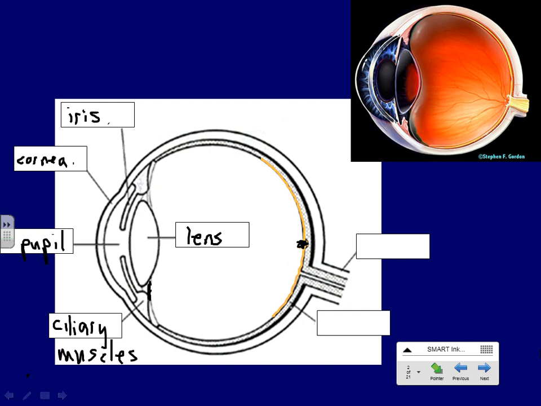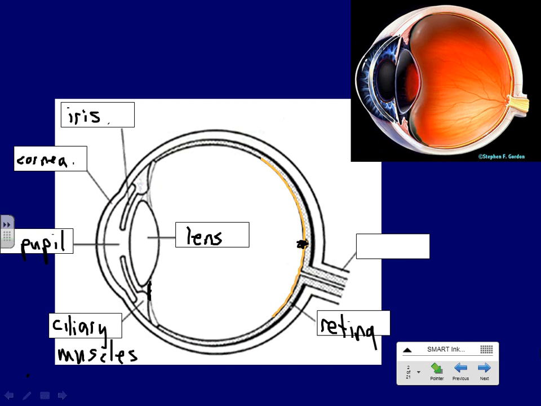And what is that? What is the back of the eye? What is the label for that one? Somebody have that? What do you got? Jocelyn, what do you got? The retina. Well, you looked right down and then you looked up at me. I thought you were giving me an answer. The retina. The retina is the photosensitive part of the eye.